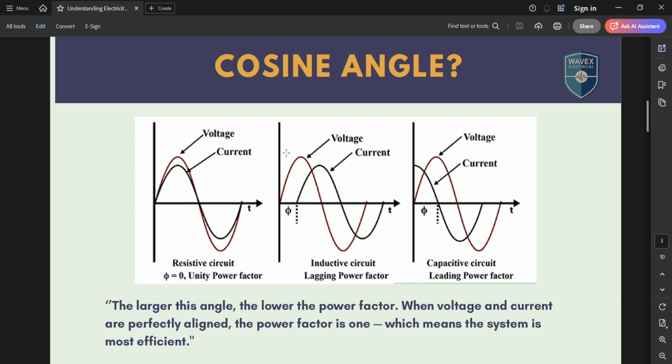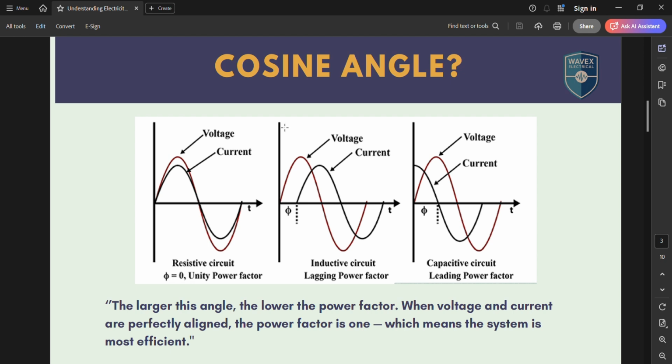At the same time you can see this second waveform. This is for inductive loads. What are inductive loads? Inductive loads means a load which operates under the principle of electromagnetic induction. Examples are motors, and CFL lamps, the ballast. The best example is a motor.